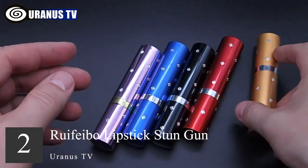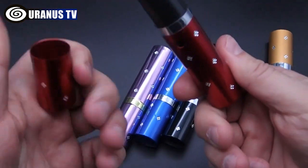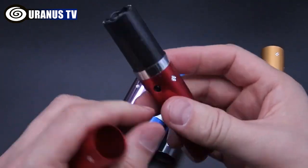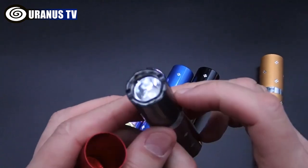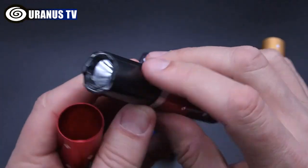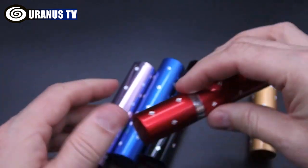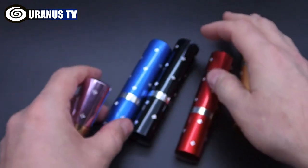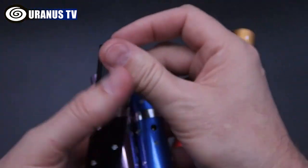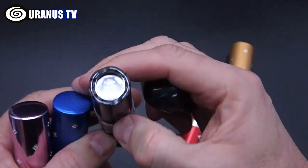Number 2: Ruefabeau Lipstick Stun Gun. Small enough to fit in your hand or purse, it delivers an electrifying jolt and a loud sound that will frighten any attacker, yet is elegant enough to carry as an everyday accessory. With a powerful 100-lumen flashlight, the gleaming light can be noticed from yards away. Its shape and size make individuals overlook it. Concealed in the front bezel lies a high-voltage hidden stun prong capable of immobilizing an attacker, giving you time to escape. This compact self-defense tool fits on your keychain, permitting you to carry it anywhere.